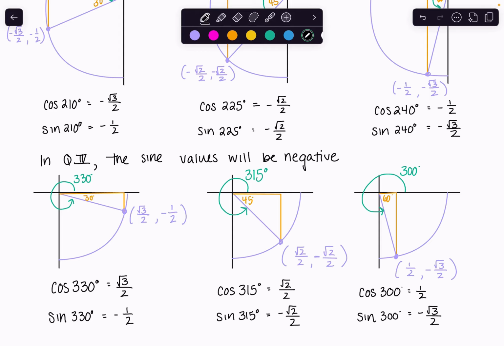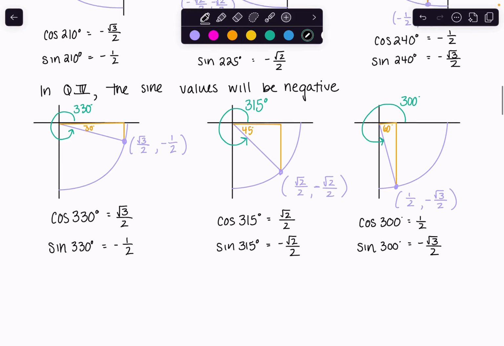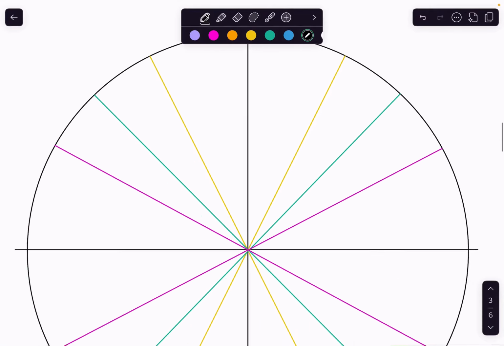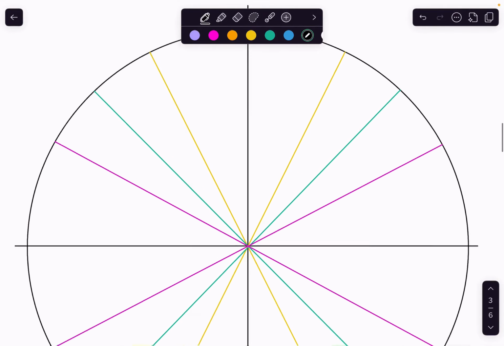Okay. Then from here, you can either convert these to radians, but I'm also going to show you how to do that just on the unit circle itself. So again, we haven't really done anything other than find sine and cosine of each of these values. But building this unit circle is really important because it helps us evaluate tons of different angles, because now we're going to go through and build this entire thing piece by piece.